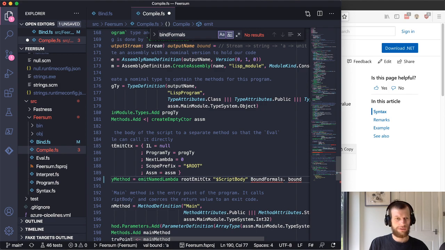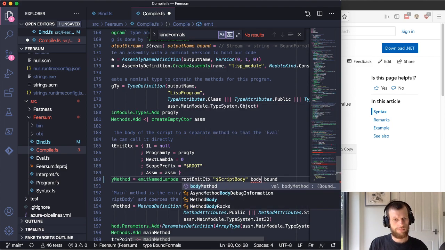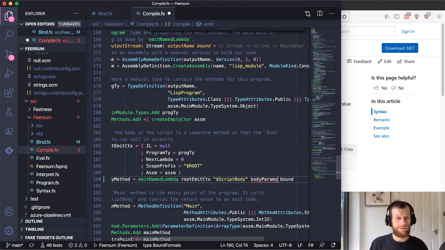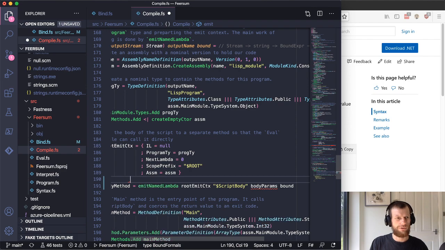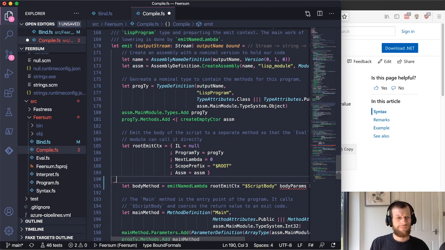The question here is, what do we want script body to take? Previously it took no arguments, and I think we still do want it to take no arguments. So let's create a new body params for this. I'll just use the empty list.